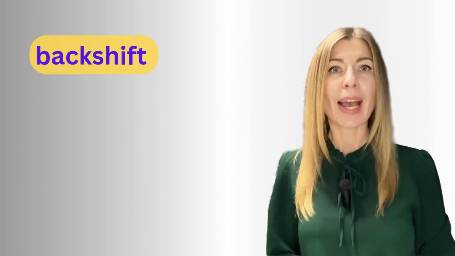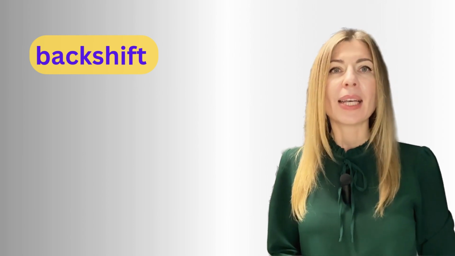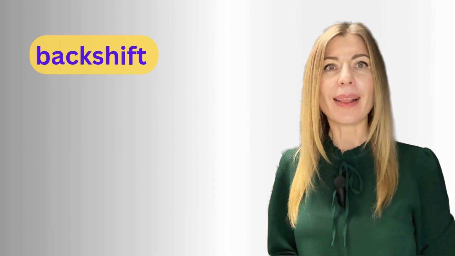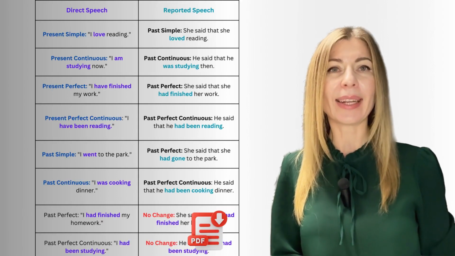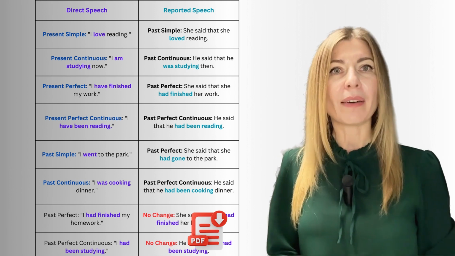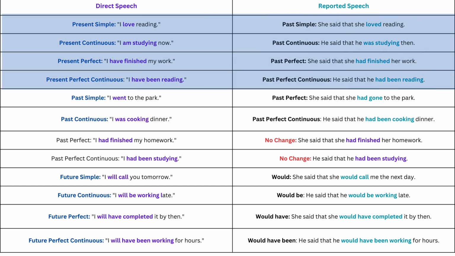One thing you should remember when you report speech is that we backshift, we change tenses in the reported speech. So to remember it better and to understand it better, I prepared a list table for you that you can download in the link below. But here I'd like to mention we have 12 major active tenses, the group of present tenses, the group of past tenses, and the group of future tenses.